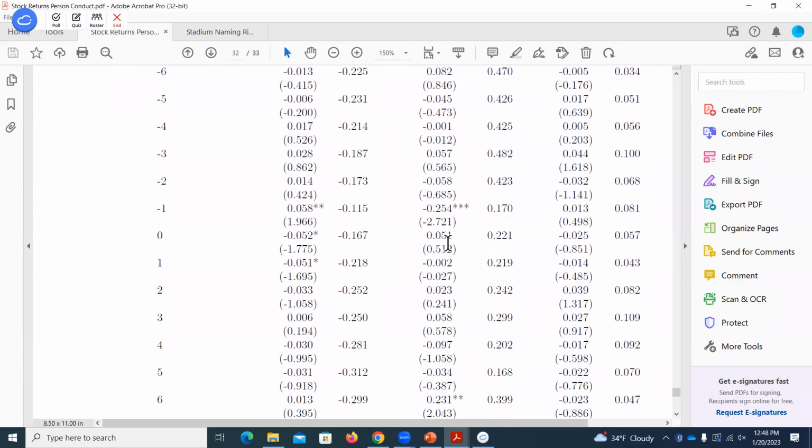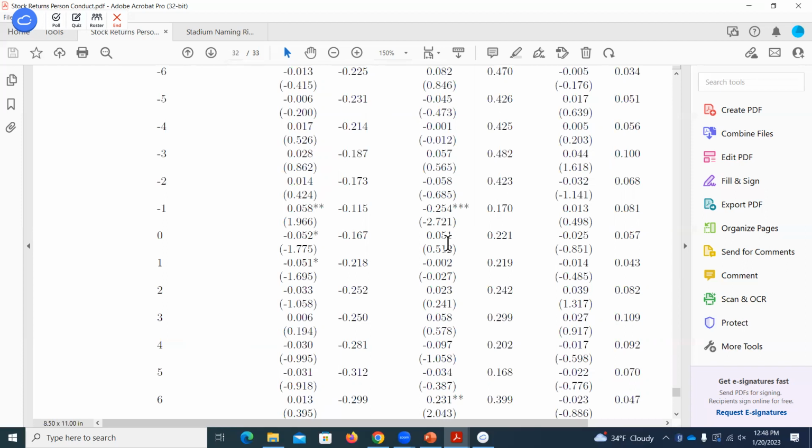However, once we get to some of these days post, right, which is kind of weird, we would expect there maybe to be a negative effect. Well, there was on the team sponsor here, and that was significant, but not on the stadium sponsor. You don't really get any significance there. There's something weird going on here, which I'm guessing has to do with when information is released and when people actually find out about it, like through traditional media sources. So maybe that's why I can see some weird things going on one day prior to the incident.